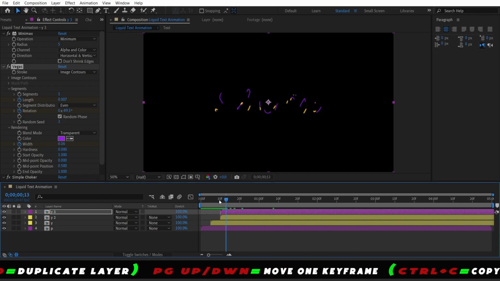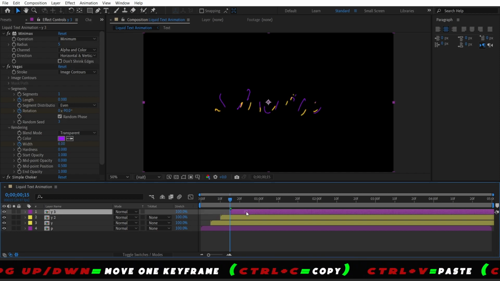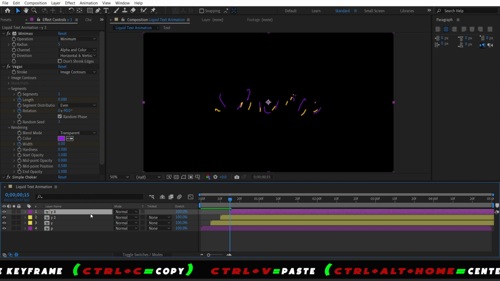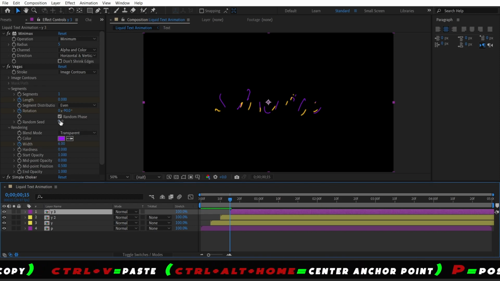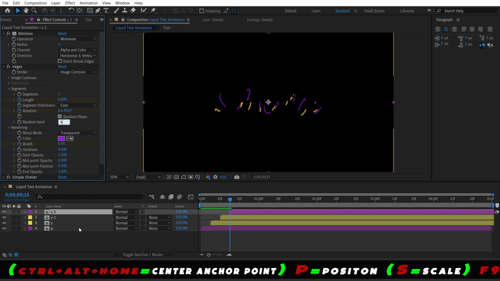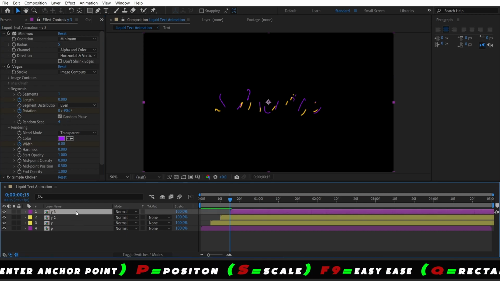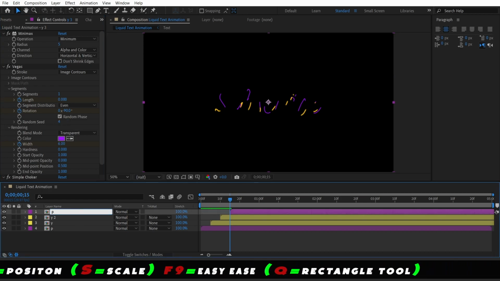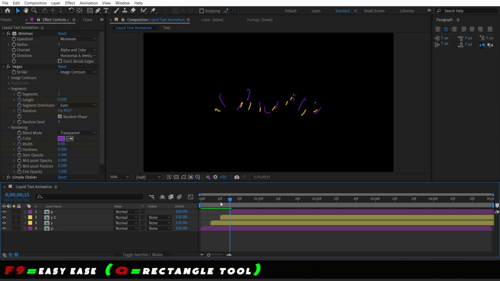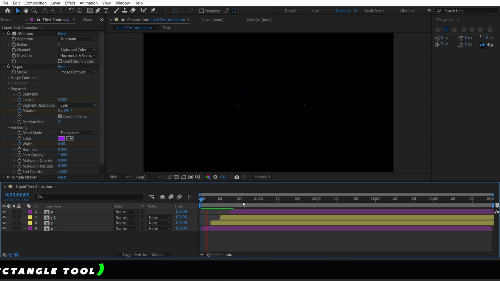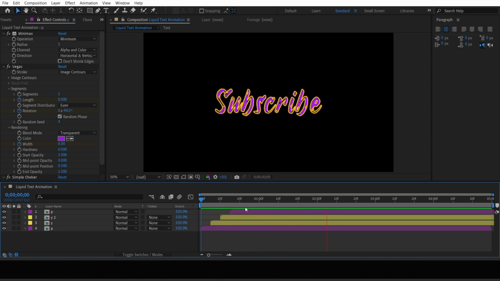Let's go forward 5 frames and move it over. And we're gonna change the random seed, of course. And let's go change the name of this to P. And so far it's looking pretty great.